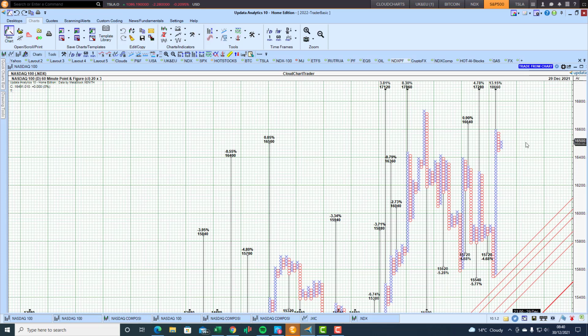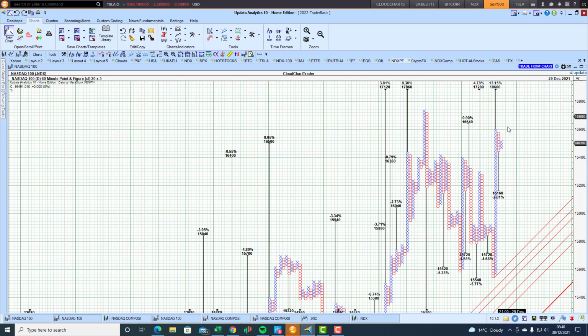But be aware for any kind of point and figure chart reversal that could signal consolidation, and this rally is quite strong, so we can expect a 30% Fibonacci pullback of this move entirely. So let's just look at the downside target. There's a downside risk target of 16,160, 2% downside risk target on the 60-minute chart, but we're very close to 16,640 upside target, and then we'll see if we're going to hit the 17,000 zones early in the new year.